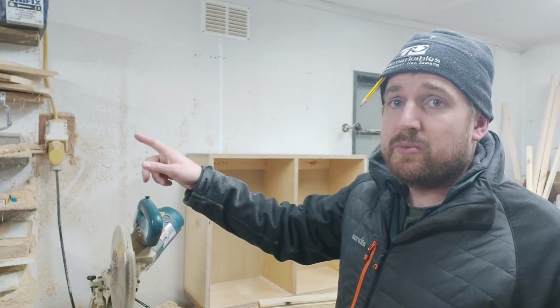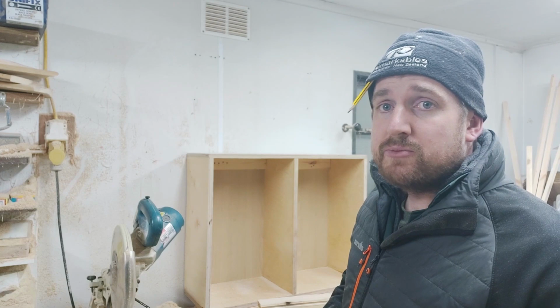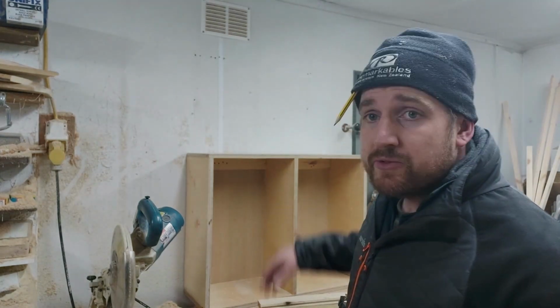Now I can move everything from these shelves into here while giving it a bit of a sort out and getting rid of some stuff. And then make some doors and some shelves.